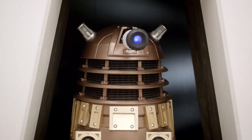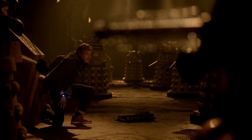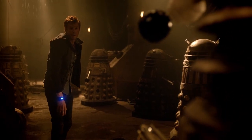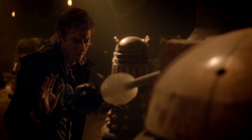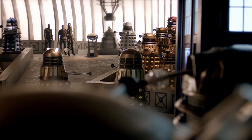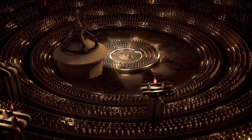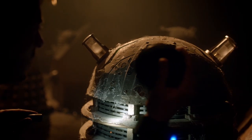There is a mystery to solve inside the Dalek Asylum. Something doesn't add up, both literally and figuratively. Some of these Daleks just don't belong here. The production of Asylum of the Daleks assembled an unprecedented 30 props, as we saw more of Skaro society and its dirty secrets than ever before.